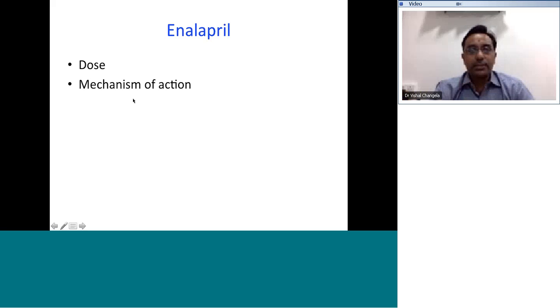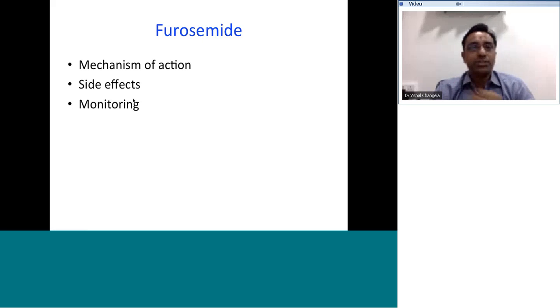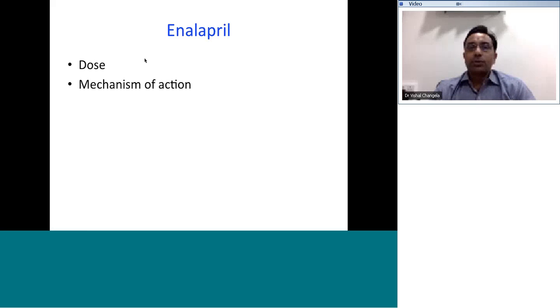And as you all know, we have to monitor renal functions, especially when the baby is on furosemide and enalapril. So what is the dose of enalapril? Right. So 0.1 to 0.6, even we can go up to 1 mg per kg per day, but that's too high. Generally, we do not go up to that. So we generally start with 0.1 mg per kg per dose in 2 divided doses.